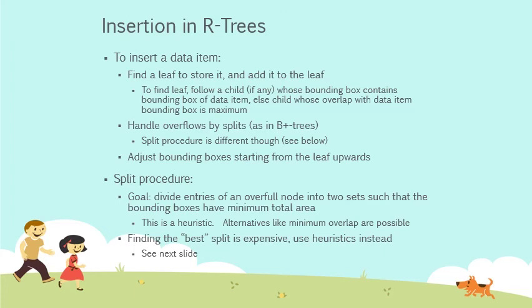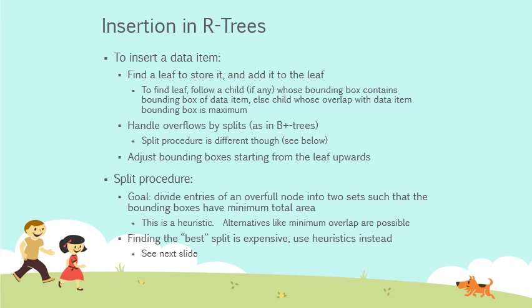The main difference of the insertion procedure from the B plus tree insertion procedure lies in how the node is split. In a B plus tree, it is possible to find a value such that half the entries are less than the value and half are greater than the value. This property does not generalize beyond one dimension. That is, for more than one dimension, it is not always possible to split the entries into two sets so that their bounding boxes do not overlap.